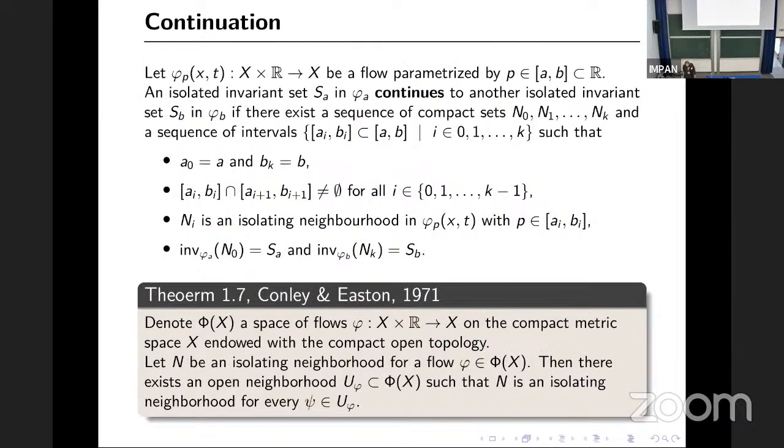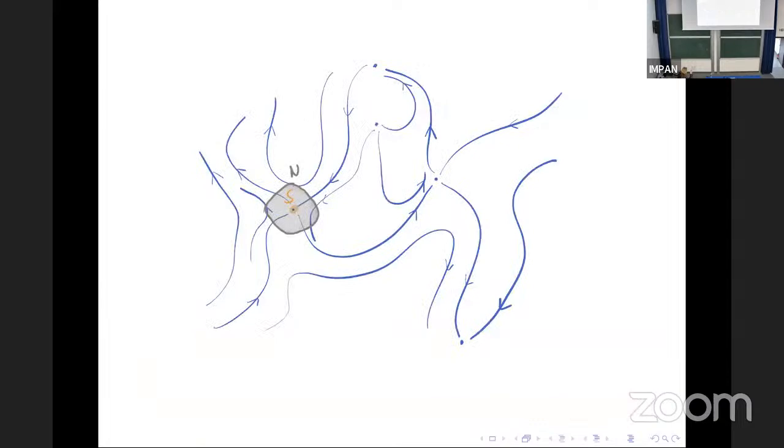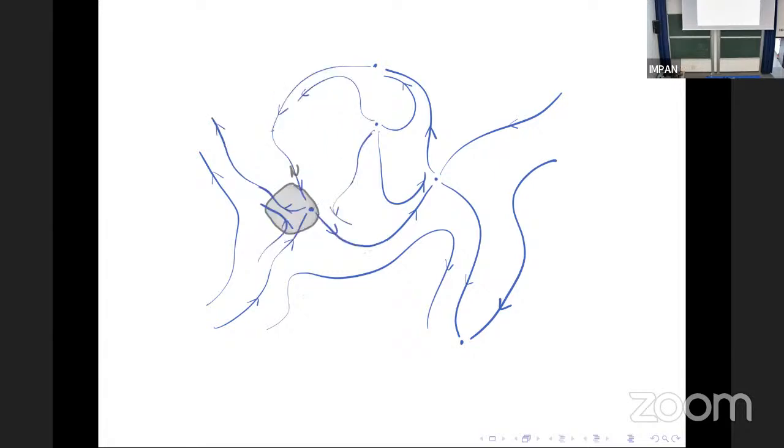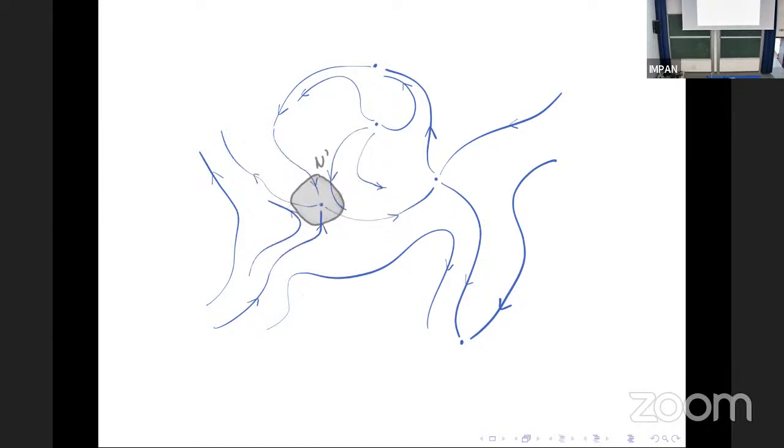And for the first part of the journey of this saddle, we will use the notion of continuation. Here is, let's say, a simplified definition of what continuation is in classical dynamical systems. But let me explain it with the picture. So let's again start with our S. Let's build an isolating neighborhood around it, and let the dynamical system evolve. And when we are getting to the point that we are just about to lose the isolation, we build another isolating neighborhood to keep the isolation, and we let the dynamics evolve again.